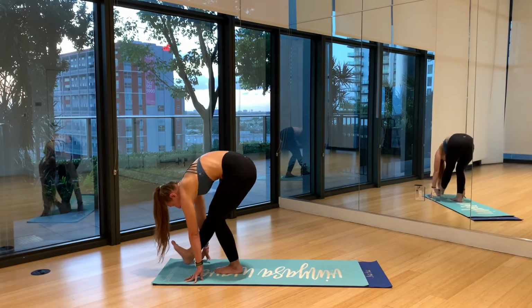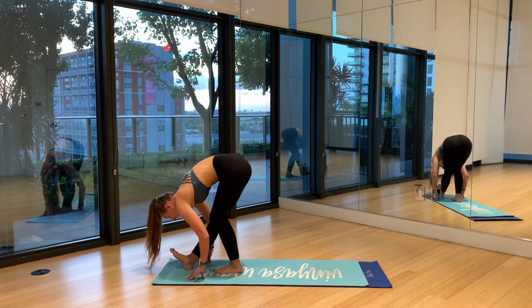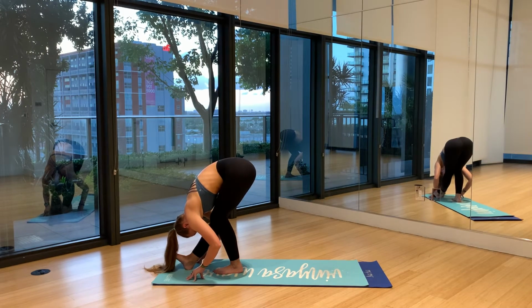Exhale, step it all the way through to your heel. So now my right foot is in front of my hands. I'm bending into my left knee, finding that nice stretch in my right leg.